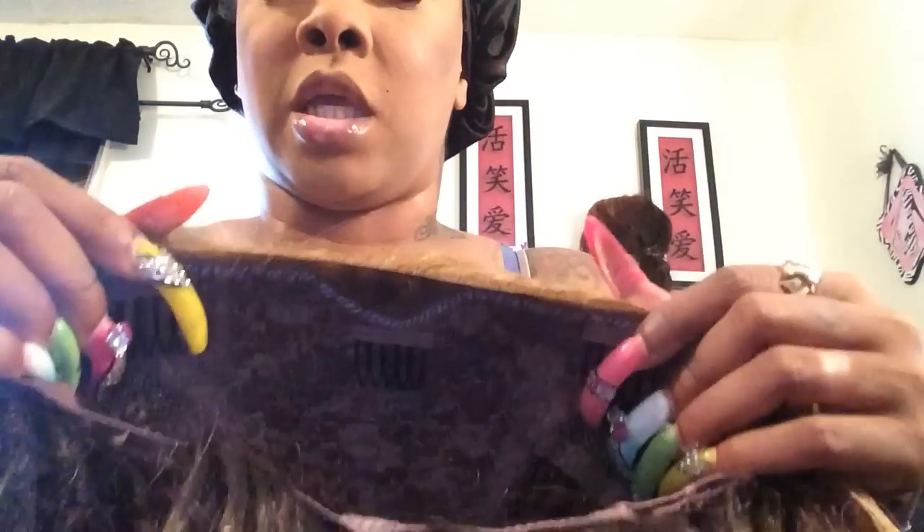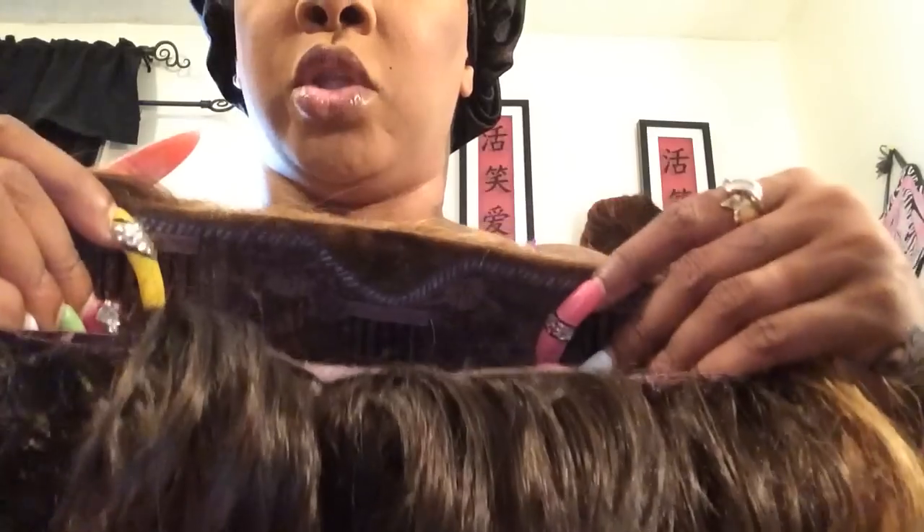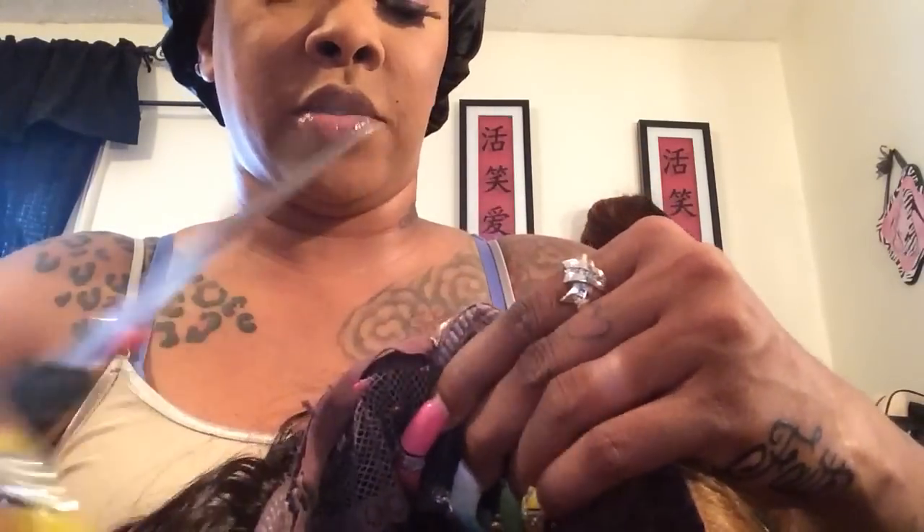If you want to see how this looks on me, there'll be a video up before or after this of me talking about this unit, what kind of unit it is, and I will have it on so you can see how natural it will look. This is the unit with the lace cut off — and there's a little piece left right there. I don't want any lace left on this unit; it's very aggravating to me, so make sure it's all cut off.